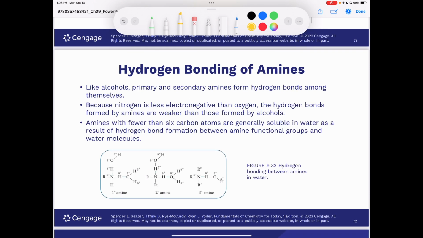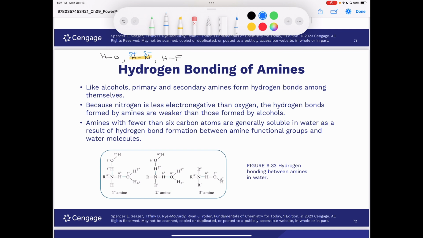Now, like I told you, in order to have hydrogen bonding, you have to have a hydrogen bound to either oxygen, or a hydrogen bound to nitrogen, or a hydrogen bound to fluorine. Well, if we're talking about amines, if we have an amine that has a hydrogen bound to the nitrogen, it can participate in hydrogen bonding. Now, since nitrogen is less electronegative than oxygen, the hydrogen bonds aren't going to be as strong as when we have an oxygen hydrogen bond, and that's because the delta negative and delta plus charges aren't going to be as powerful, right? Because the difference in electronegativity between hydrogen and nitrogen isn't as great as hydrogen and oxygen's.